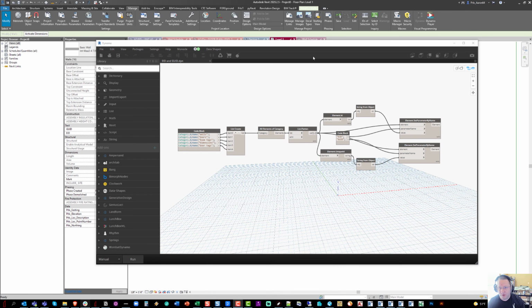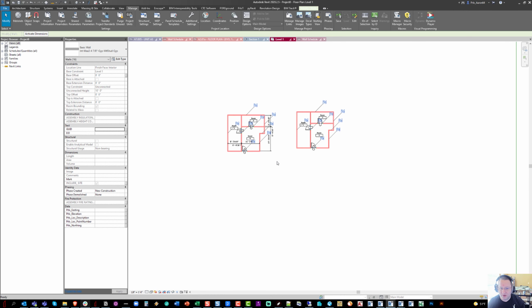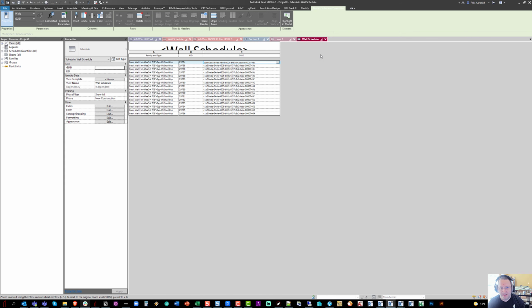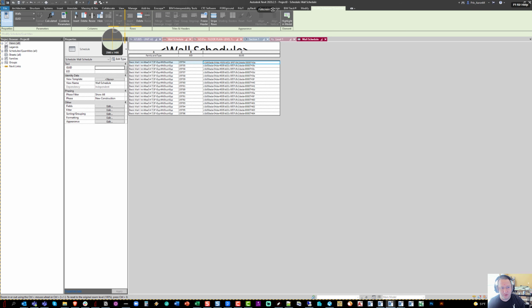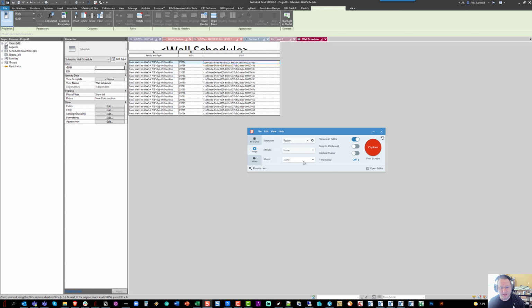If we were to run this graph in the new project that we've just created, you'll see that because we set those parameters to vary by group instance, now we have the element IDs and the GUIDs. In this case I've only done a schedule of the walls, so we can use them as an example. We will take a quick screenshot of this schedule since we're going to rerun the Dynamo graph in a second to do a comparison.